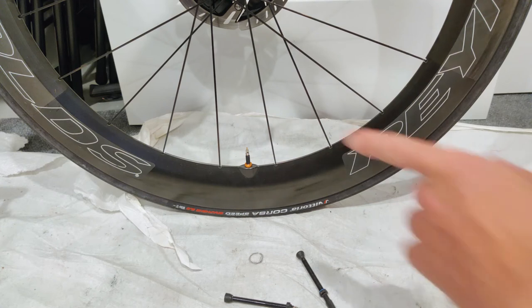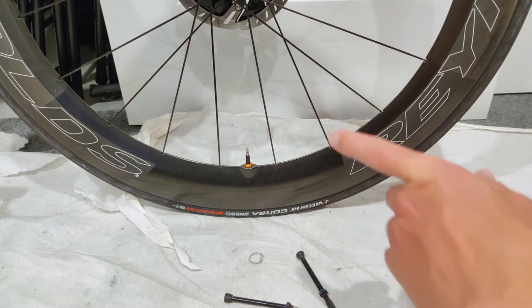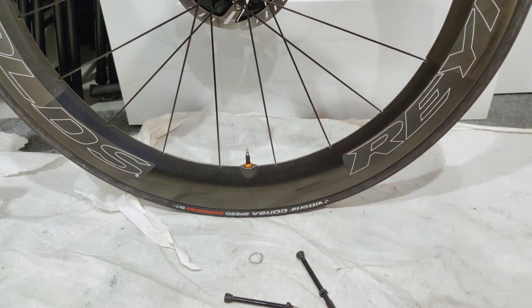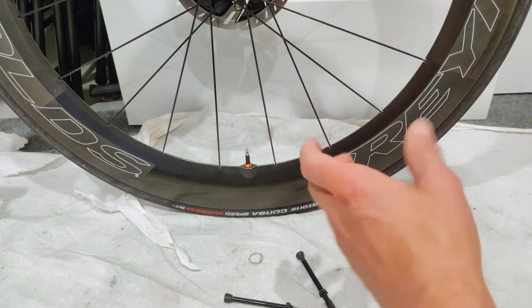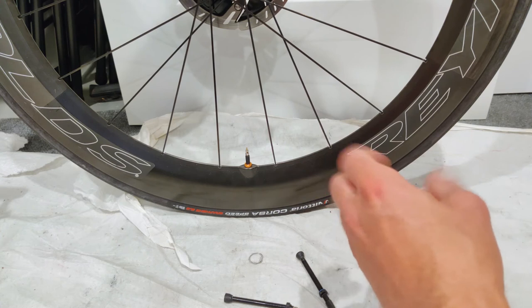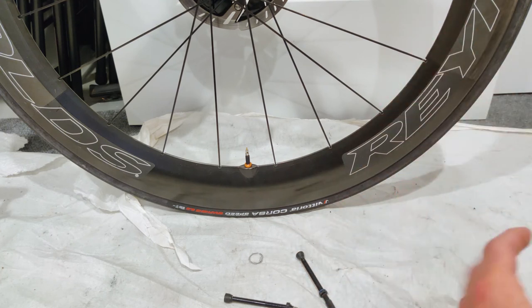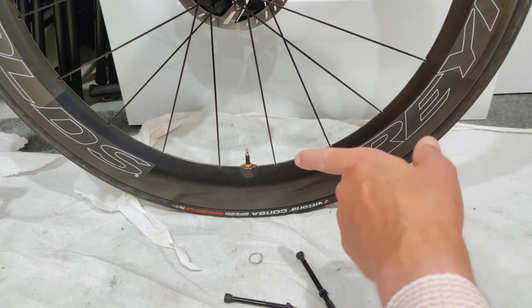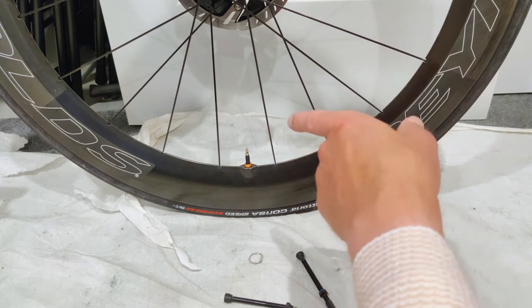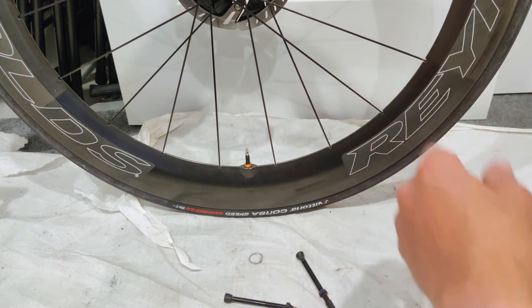The second thing I really like about these valves is the internal width of the valve. Unfortunately, no company including Orange Seal publishes the inside width of their valves, but it's a super important thing. First, it makes mounting tires so much easier — you just have so much more room inside the valve stem to push air into the tire. With a gravel or mountain bike tire, being able to push air in faster means less fussing. Even here with road tires, I didn't need to take the valve core out to mount them — just blew in air and pop, right on.